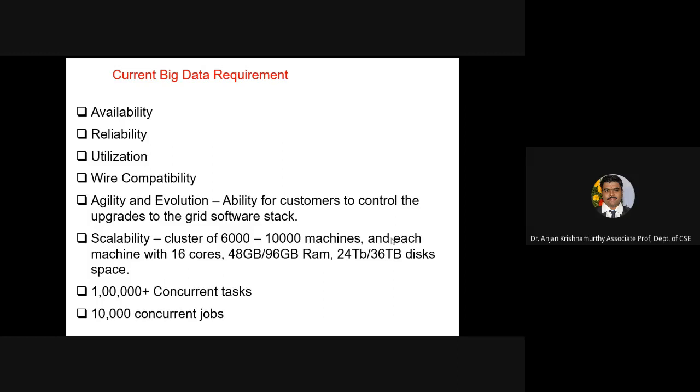Agility basically talks about the ability of the customer to control the upgrades to the grid software stack. It's very important to know that every day, as we speak, the hardware is changing, so the software that supports it is also changing. The software or operating system that I used 10 years back is not the scenario today. Today's scenario is completely different. The software stacks need to be completely upgraded every time.